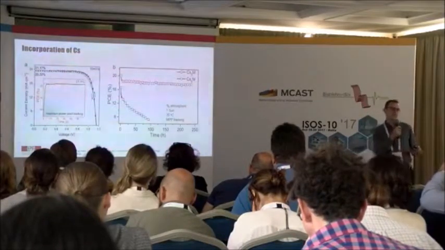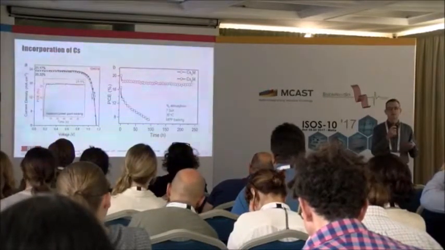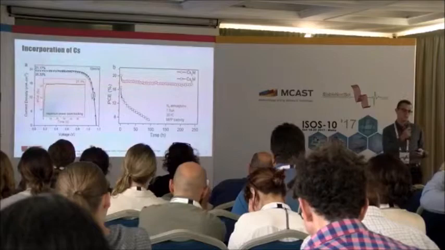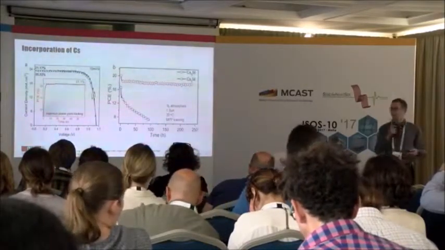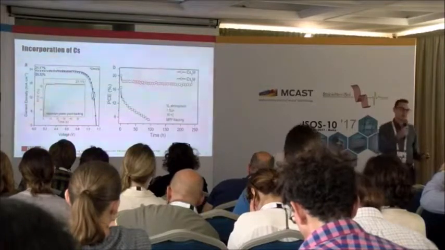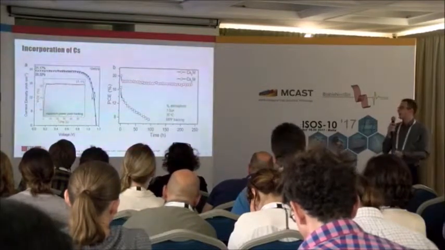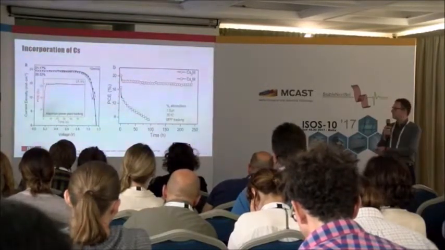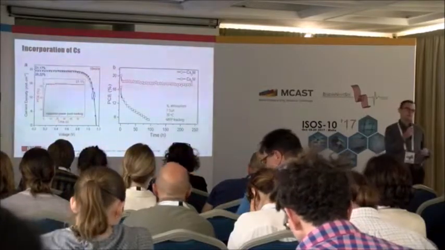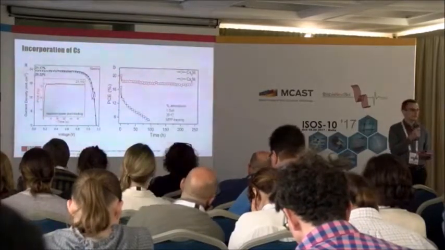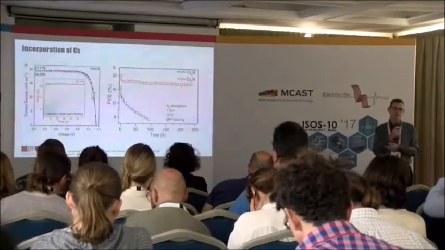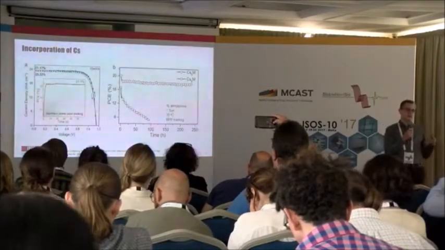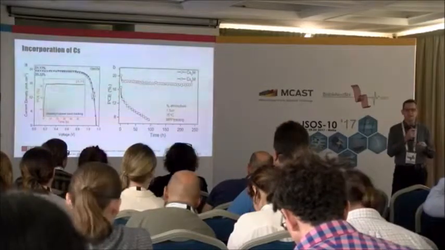This is when we first discovered how much of a difference the composition of the perovskite can make, when we added cesium to the already mixed cation perovskite with methylammonium and formamidinium. You can see we can make quite nice devices with the triple cation composition. We can make them reproducibly.